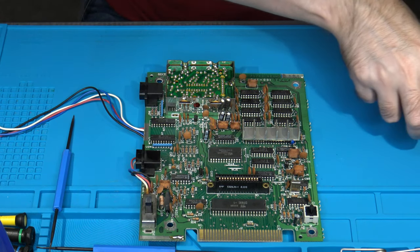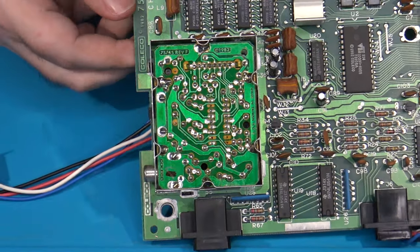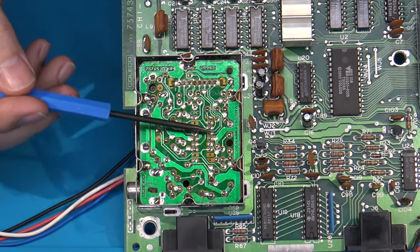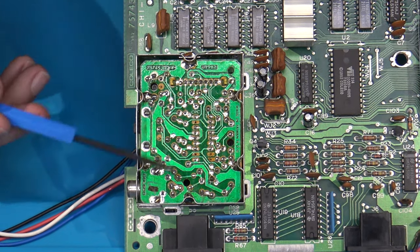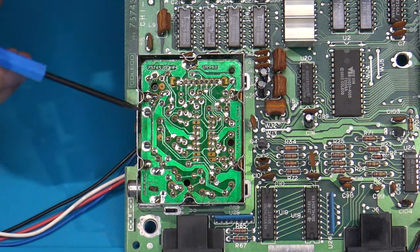I'm gonna set that off to the side. So here we are, we can see the inside of the RF modulator. I've turned it sideways here, and all you see is just the bottom side of a PCB. So where are these other capacitors that I'm talking about? Well, they're actually under this PCB.